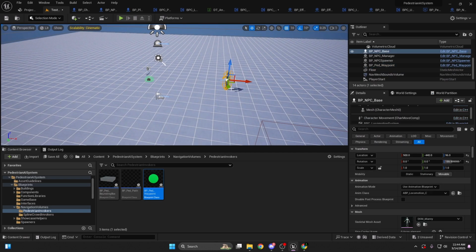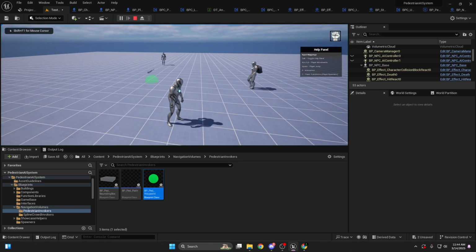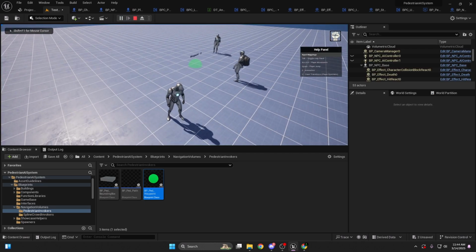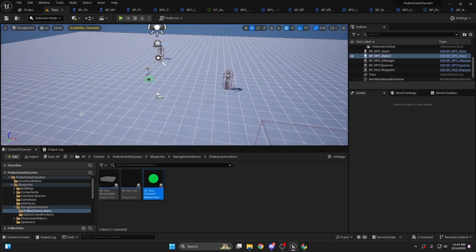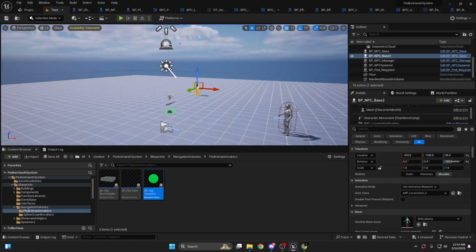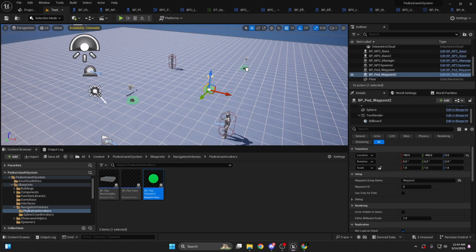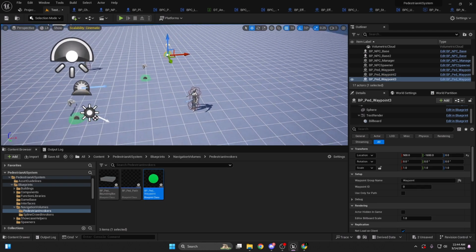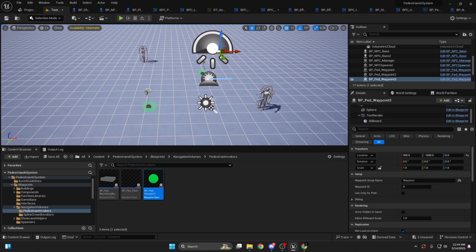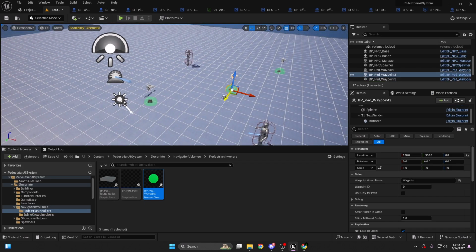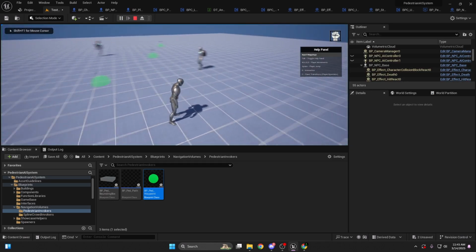So likewise, I can add another NPC and try it again. So you can see they're both moving towards that specific waypoint, right? And maybe we can add more waypoints to add more dynamic capabilities. And let's run it again.